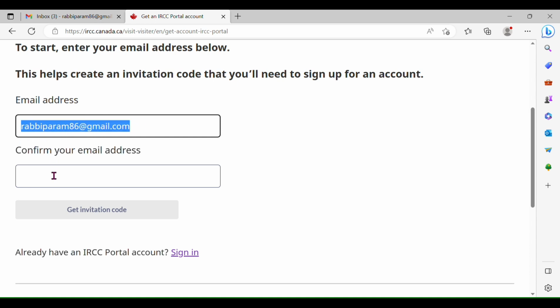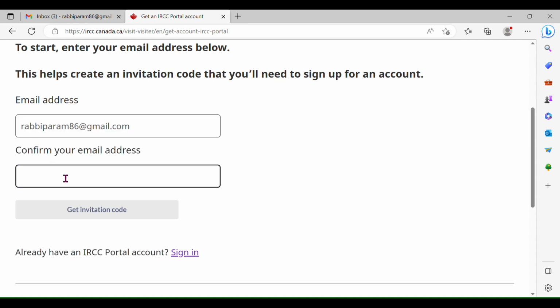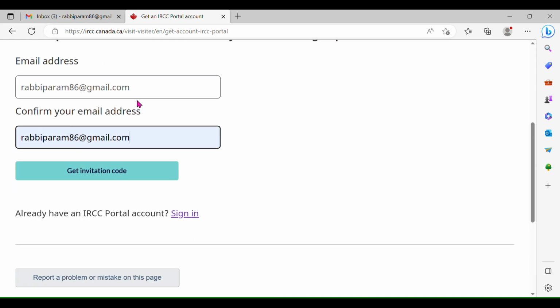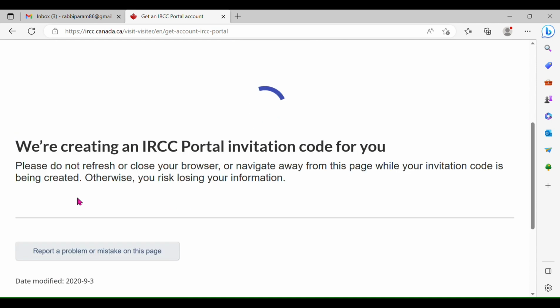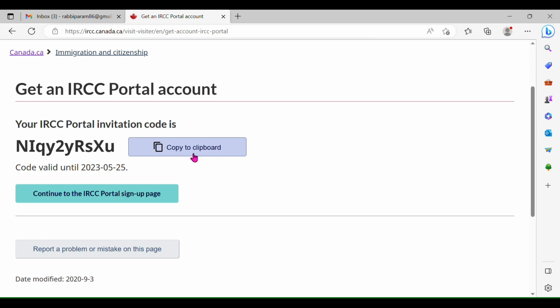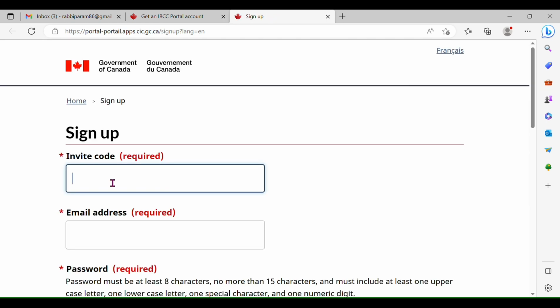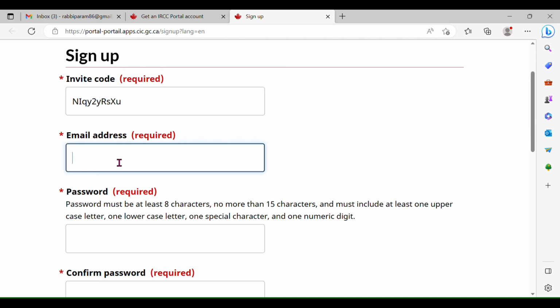You have to put your email address, and then you will hit get invitation code, and then you have to copy this code for further actions and continue to the IRCC portal sign-up process. The invitation code which you have copied, you can paste here, and the email address which we used earlier, we can put it here, and then the password.